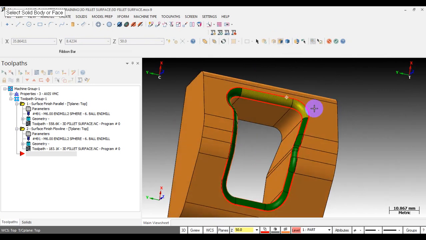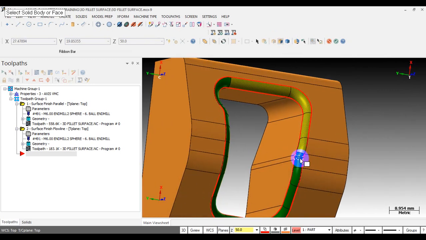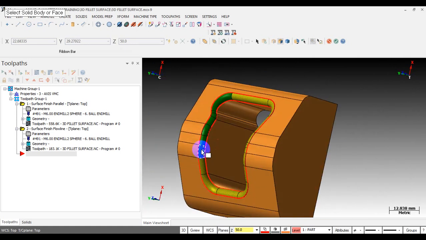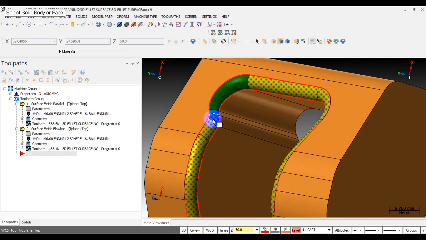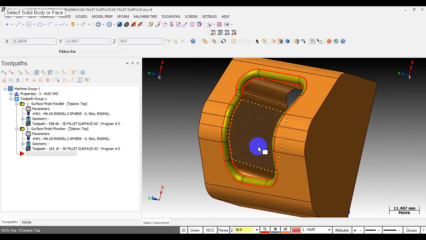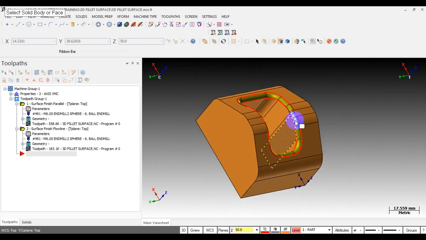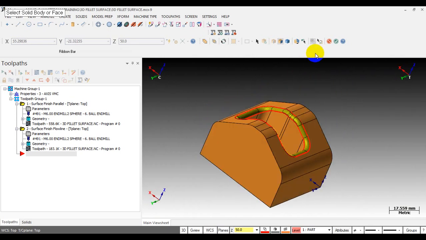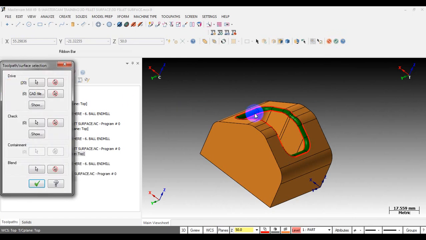So I can select the solid faces. After I finish selecting all the surfaces, you click on the end selection here. Yes, that is the right surface we have selected.